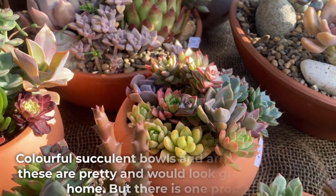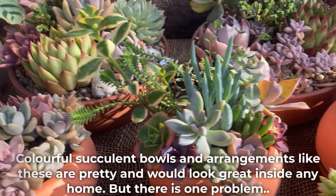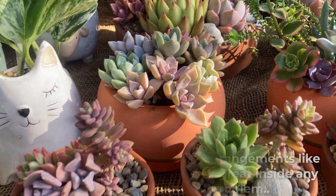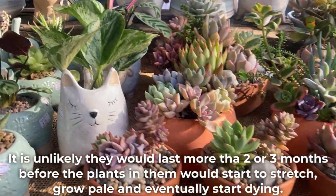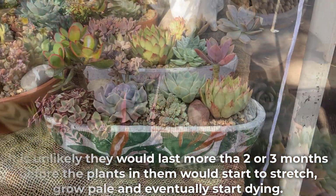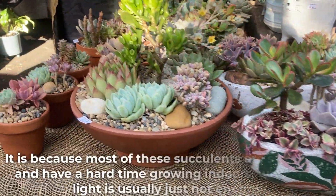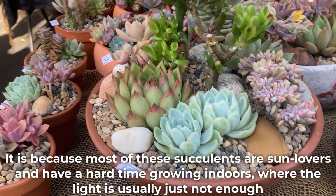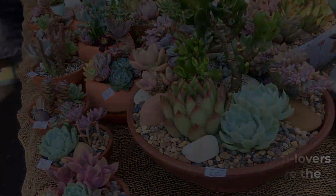Colorful succulent bowls and arrangements like these are pretty and would look great inside any home. But there is one problem. It is unlikely they would last more than 2 or 3 months before the plants in them would start to stretch, grow pale and eventually start dying. It is because most of these succulents are sun lovers and have a hard time growing indoors where the light is usually just not enough.